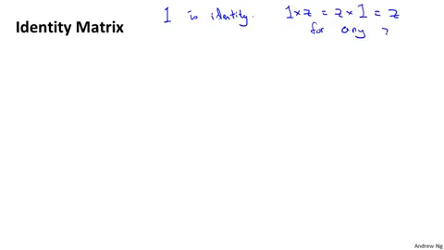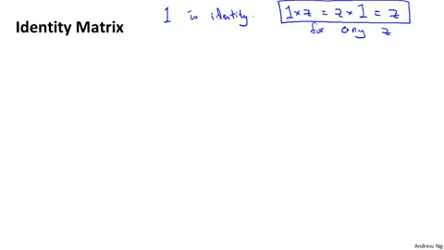Finally, I want to tell you about the identity matrix, which is a special matrix. So let's again make the analogy to what we know of real numbers. When dealing with real numbers or scalar numbers, the number 1 is the identity of multiplication. What I mean by that is that for any number z, 1 times z is equal to z times 1, and that's just equal to the number z, for any real number z. So 1 is the identity operation and satisfies this equation.